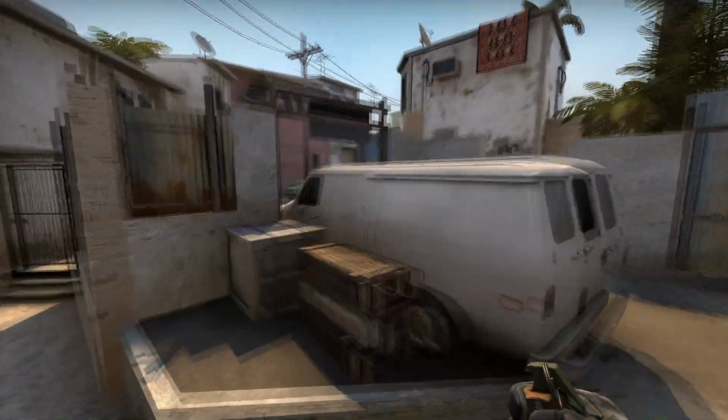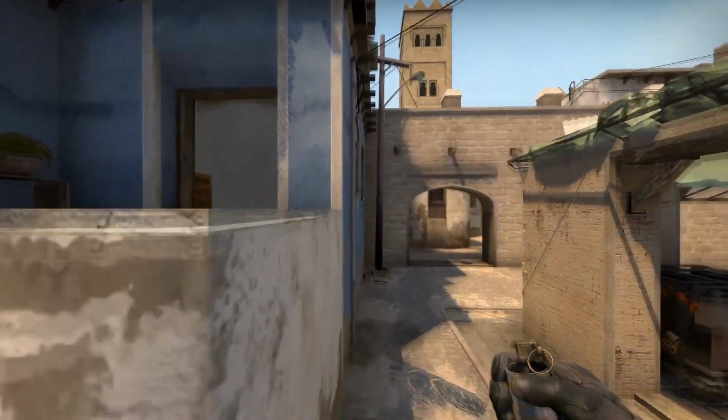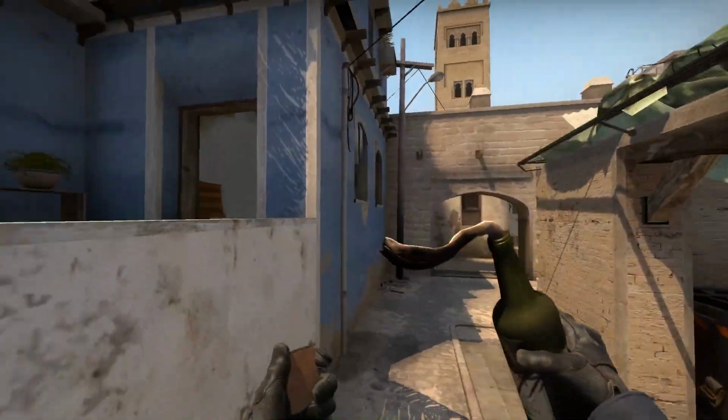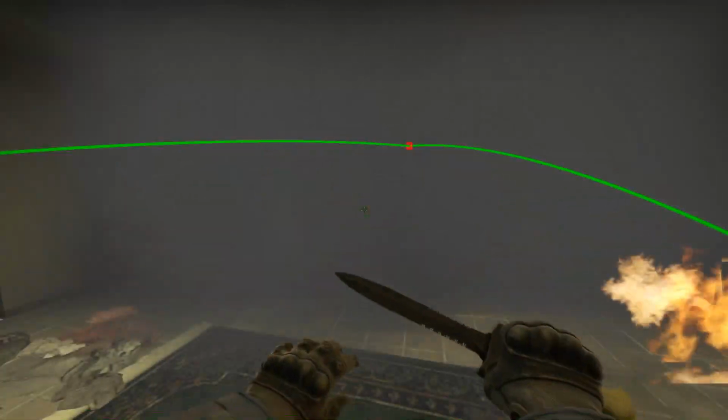That's a terrible smoke. But you want to have something to throw so that if they do decide to come in on you, you can prevent them from aggressing from your relatively exposed position.